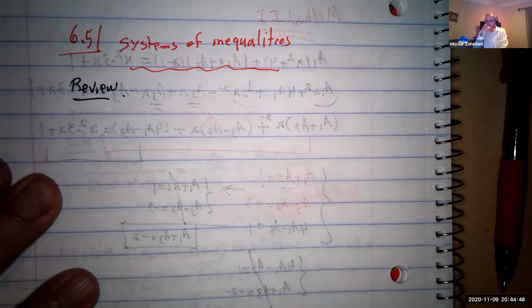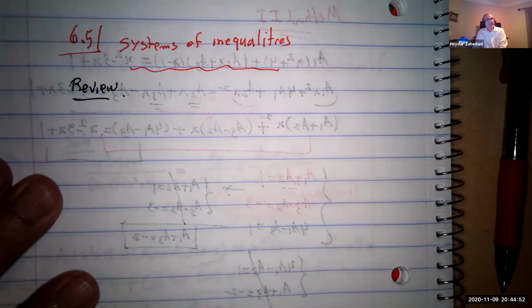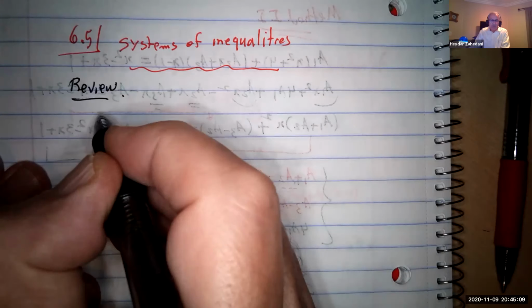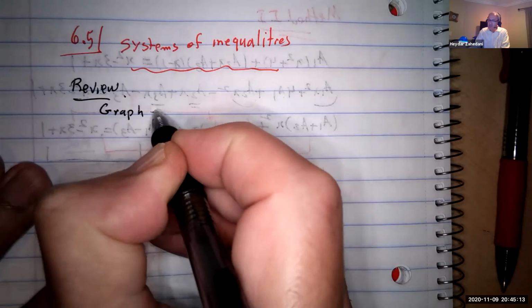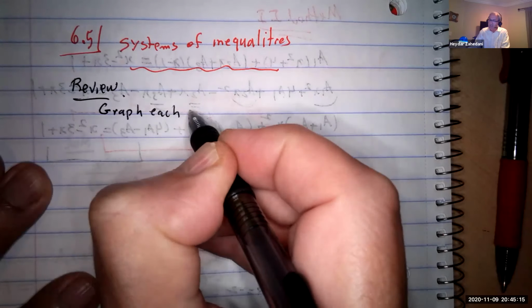You see, for an inequality in two variables, of course, we cannot solve it. So what we do is we graph. So we graph as we do it with a linear line. Then let me just give you an example to remind you. You see this from the past, from algebra course. You want to graph each inequality.